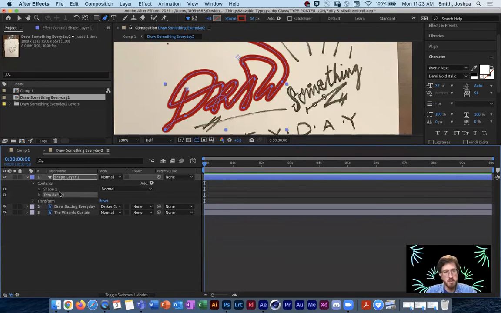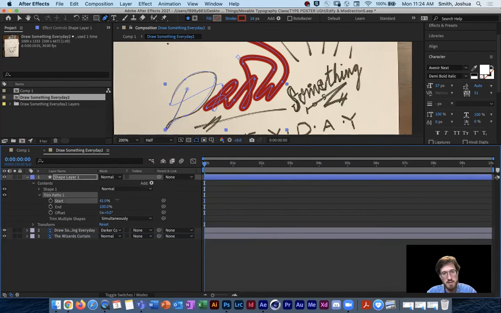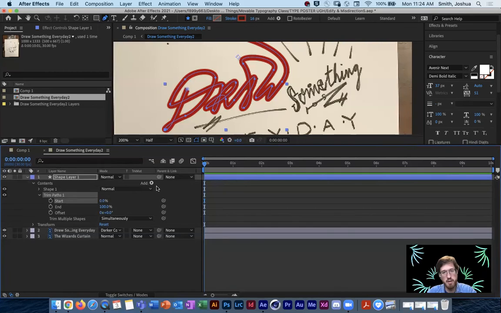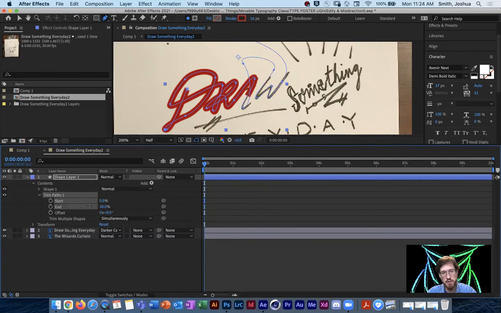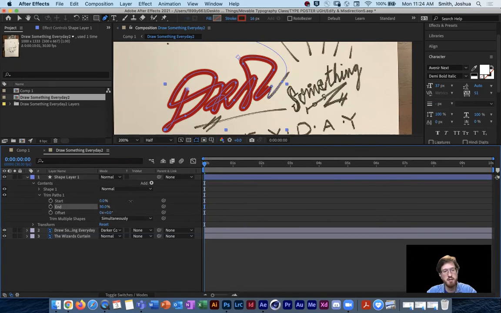Now, trim paths is going to shorten the length of this line. And this is where we're going to use this range selector. This is very similar to the range selector that you'd see on a type layer. But the advantage of this is that you can see how it draws itself through the length of this. What we want to figure out is which way we want it to draw so that it is not revealed at first and then reveals itself. And that looks about right there. So I'm probably not going to have to animate anything except for this end feature.